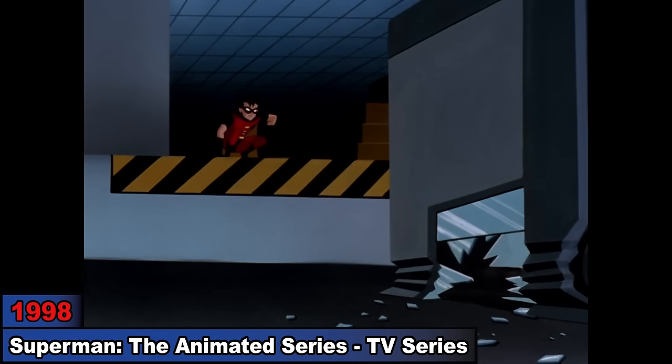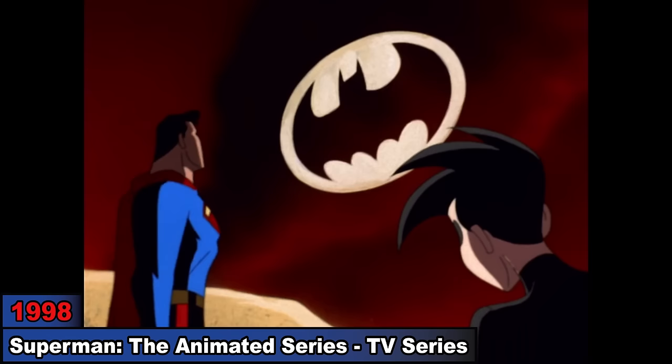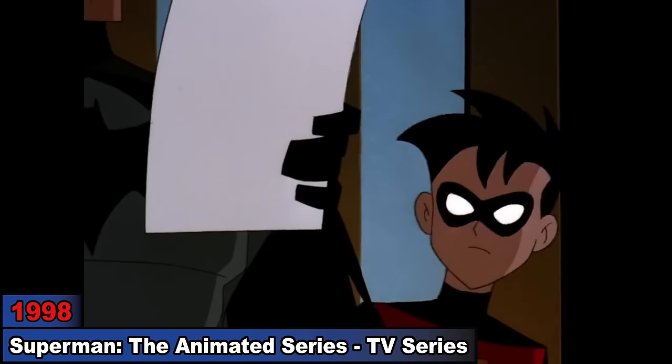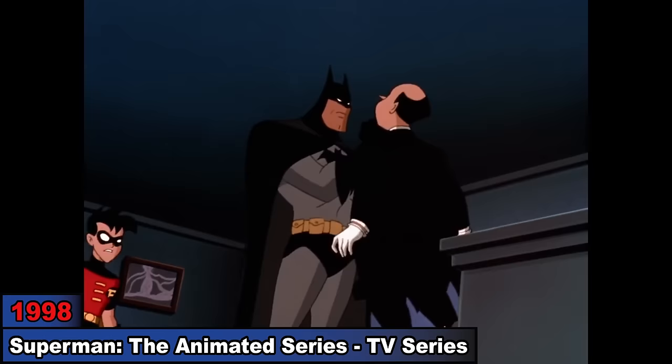Number 2: The Animated Series. When Superman heads to Gotham after hearing that Batman is missing, he finds Robin taking care of the city alone. As Robin explains he has no idea where Batman is and that crime is getting worse, Superman decides to don the cape and cowl. Though he initially has trouble adjusting to the role, with Robin's help with case files, Batman's gadgets, sticking to the shadows, and intimidating criminals, he's able to convince everyone of Batman's return, and together they uncover that Brainiac is behind Bruce's disappearance.